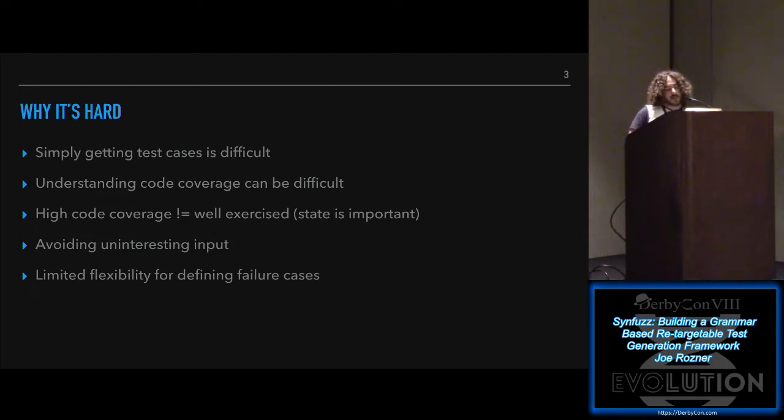Typically a lot of off-the-shelf fuzzers and tooling out there is going to look for very specific conditions. Did I crash the application? Did it end in a seg fault? Did it end in a sig abort? What's the return value of the application and what did it do? So you have limited flexibility in determining your failure cases and understanding whether that did something interesting and whether you want to continue down this path.